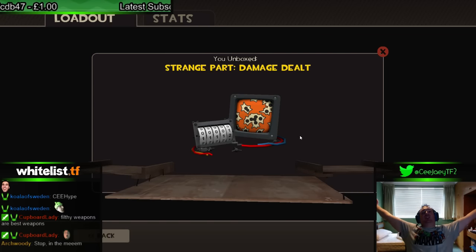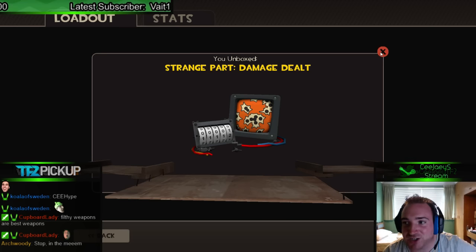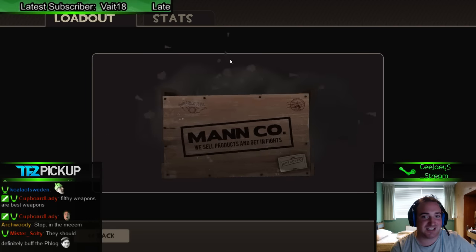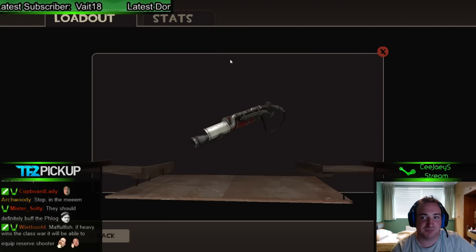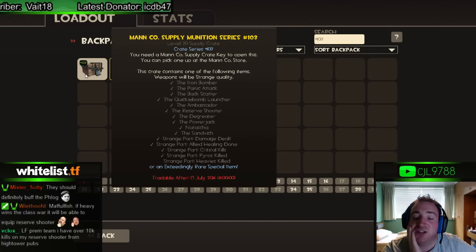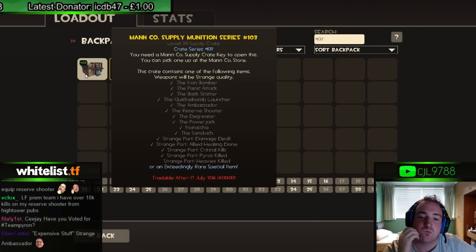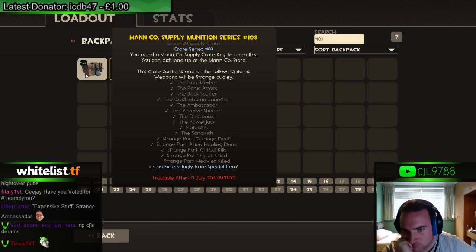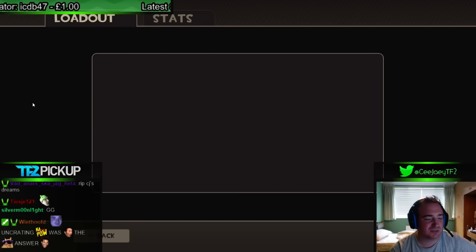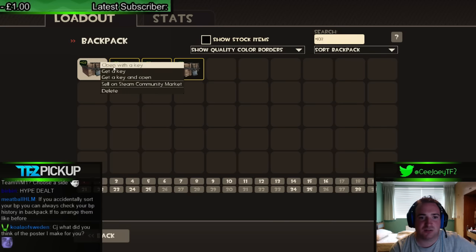Damage dealt! Ding ding ding ding ding! Okay, I didn't get as many damage dealt as I could have wanted, but still, that's decent money. So what haven't I got yet? I haven't got a strange backscatter, and I haven't got a strange sandwich yet, or a quickie bomb launcher. Come on, I want those ones. Those are the ones I actually want. Well, the quickie bomb launcher and the sandwich, at least. Frick.